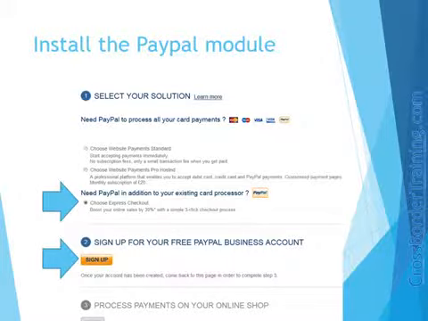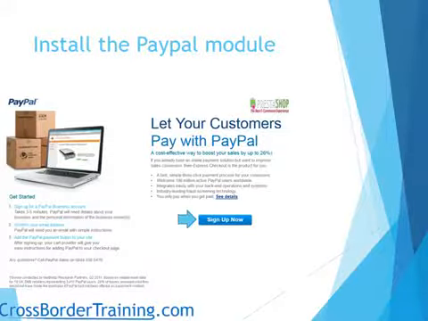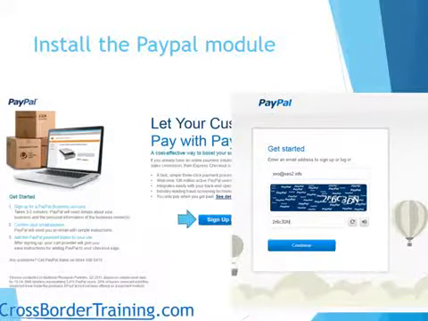So you have to validate the express payment system, and for this you have to sign up for the PayPal business account. So you should click on sign up, and you will be redirected to PayPal, where you will have all the instructions. So here I am on the payment checkout express of PayPal, the express solution. Here they will ask me to sign up to check who I am. So I sign up, and they will ask me for a captcha to recheck that I'm a human. It's not a robot who is trying to hack an account. So you fill it, and you keep on with the procedure.